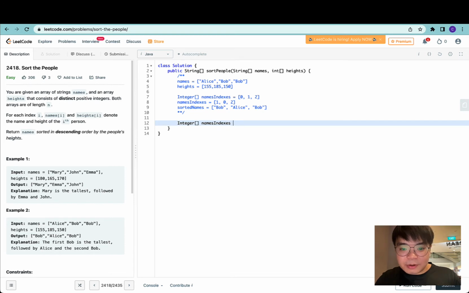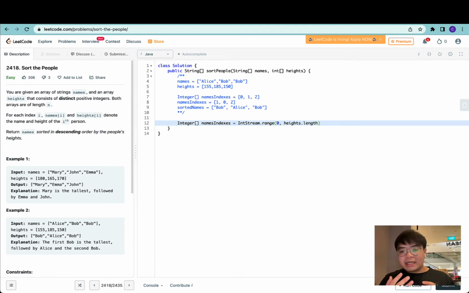And let's use a simple trick of using an IntStream. An IntStream, like its name suggests, is a stream that returns back primitive integers. We will convert this into a boxed integer in a bit. So for IntStream, it takes in a range function, and this range function specifies the start and the end of the stream. The first parameter is the start, and the second parameter is the end, and we'll pass in heights.length.